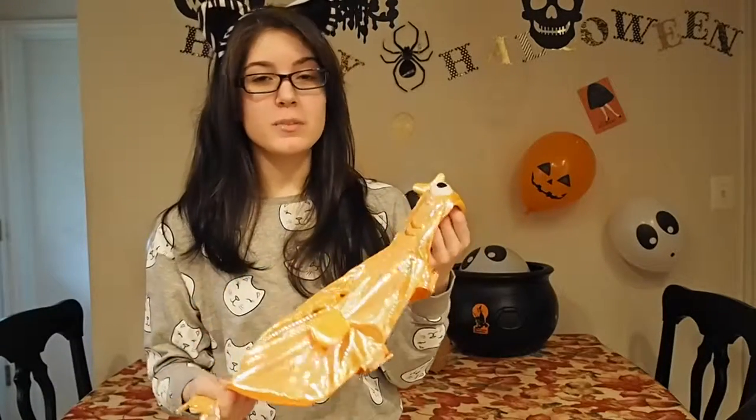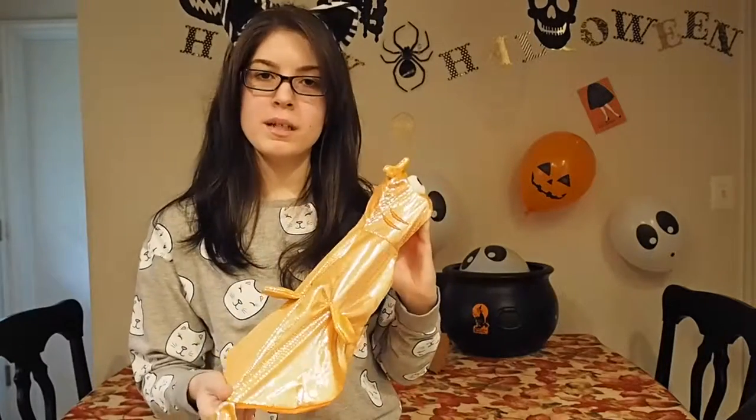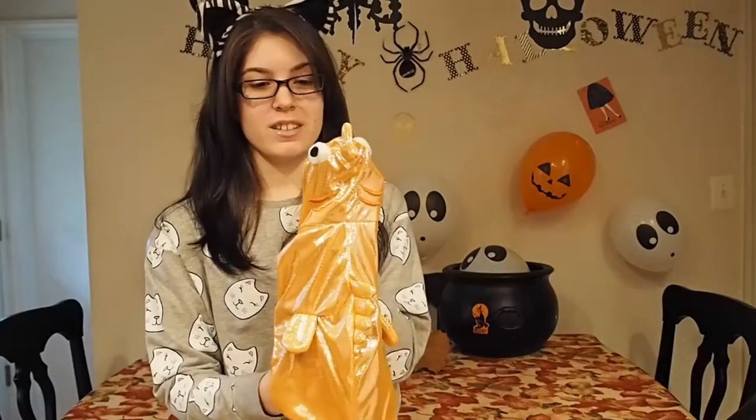I don't know what cat would let you put this on them - aren't cats finicky about wearing things? If you have a cat that wears costumes, send us a picture or leave it in the comments. This costume, since it was a cat costume with less material, is really light and was only $4 - which I think is great because this is so cool. It feels really nicely made - it doesn't feel cheap for a costume. He wore this all night because he couldn't really feel like he was being restrained or having weight on him. I think that's a great idea - a light costume that's not going to irritate your pet, especially if you're inside all night. For a really small dog, maybe look into cat costumes because they're very light but actually really intricate. I love the detail on this one - it even has little gills.